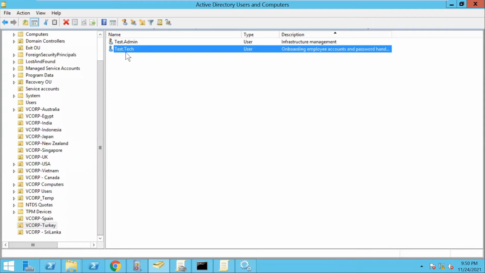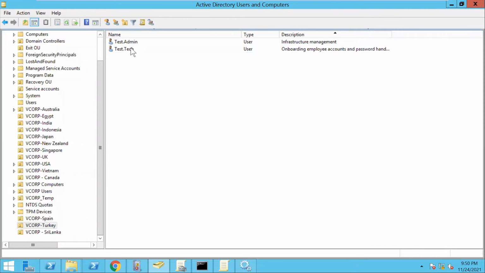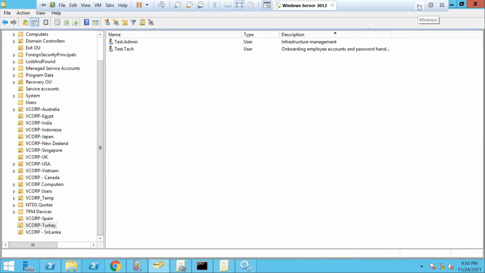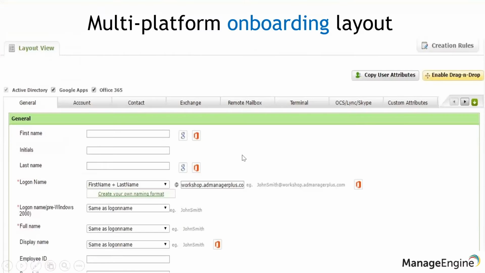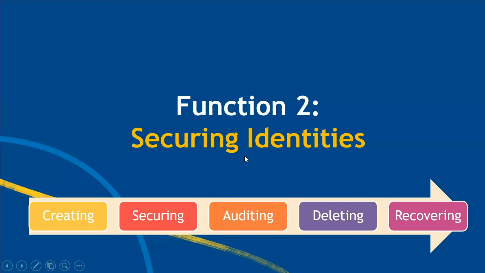So if you open up the Office 365 Admin Center, you will have two accounts created, with the right licenses, permission levels, and everything. Same for Google Workspace. If you open up EMC, you'll have a mailbox created for this user. So that's the whole idea here. So one-shot provisioning, and how can you customize the layout and then give it to your technicians? So this is point number one.